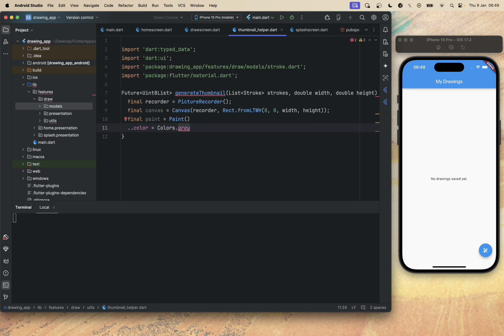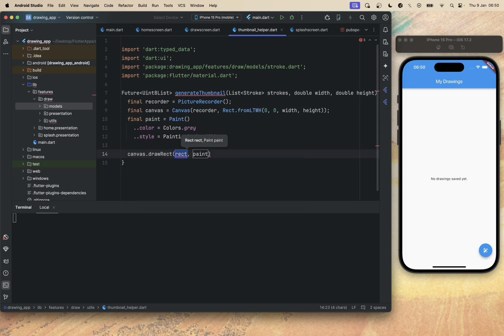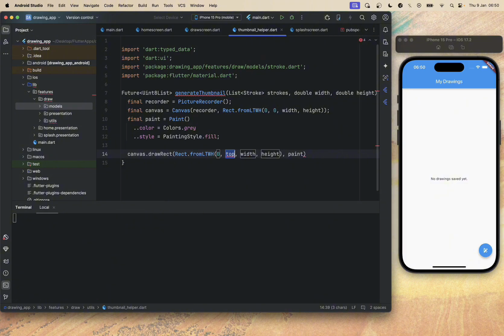Okay, let's import material. And here we are just going to record the style. So for the style, let's just set it to, yeah. Now we are going to fill the canvas with the background color. For that, with the background we just set, we just need to call canvas draw rect, and we will pass the rect from, okay, nice. Now we are going to draw strokes into the canvas because we got our background there.